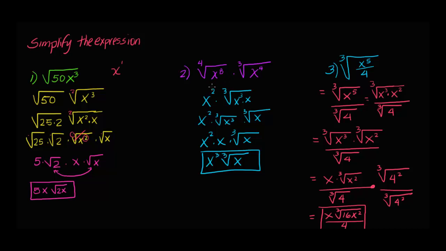For number 2, we followed the same procedure. Here, I can very quickly divide 8. 8 divided by 4 gives you 2. That eliminates the radical and gives you x squared. Okay, so I did that first step. This one here, I can separate into 2 factors, x to the 4th power. I'm trying to match the cube root, so I'm going to write x cubed times x, which gives you x to the 4th power. So I've just rewritten this differently so that I can match the exponent to the root.